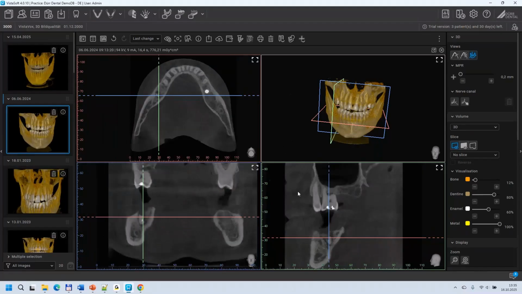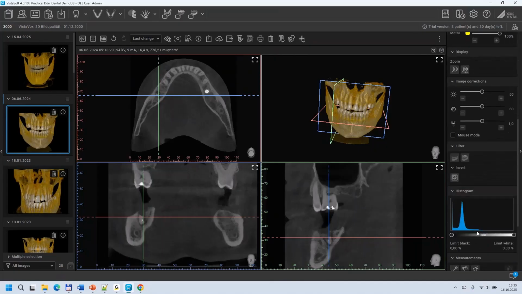Okay, now one important thing to understand is also here in our toolbar at the right-hand side, functionalities to what you probably need to diagnose images more specifically, or options to change, for example, a layer thickness. Then we do have the option to create a nerve canal proposal, what I will do very soon. I will show you here the functionalities in our volume rendering, then which kind of visualizations we do have here. I would like to explain the histogram function.